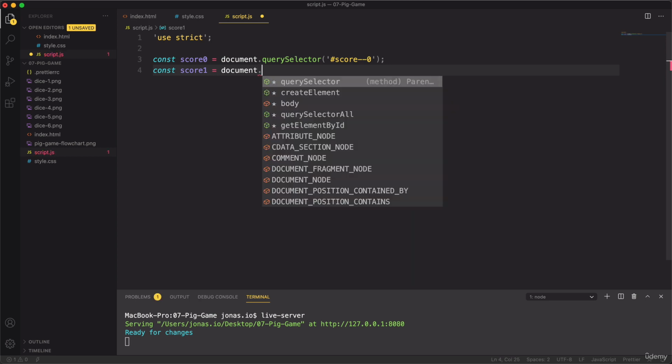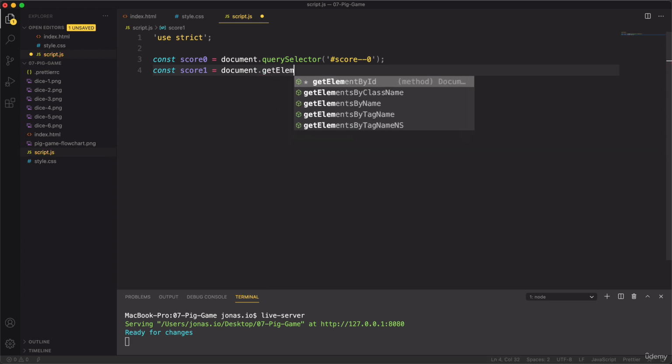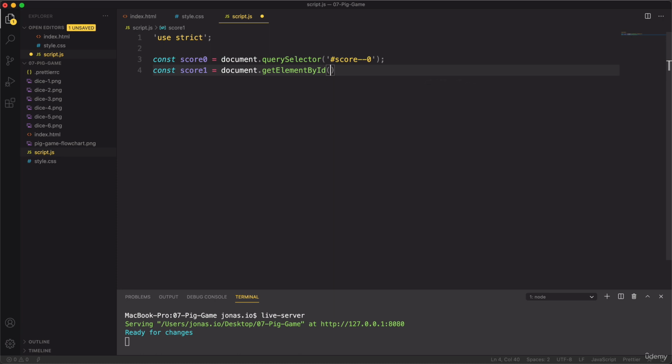And then again, we use document, but then we're not calling querySelector. Instead, we call getElementById. And then here we just pass in the name of the ID. So just score--1. So without the hash here, because now we're not writing a selector, we are only passing in the name of the ID that we're looking for.